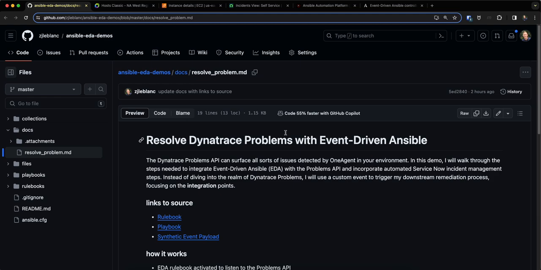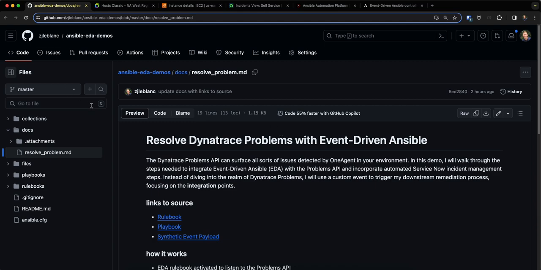Today I'm going to walk through a workflow using Dynatrace to integrate with Event-Driven Ansible, and also added a touch point with ServiceNow for incident management during this whole process. So there's a lot of moving pieces here, and I'm going to start by just walking through the Ansible artifacts, showing what it looks like from the Dynatrace perspective and then the ServiceNow perspective. And I'll trigger a synthetic event to let the process run and just step through what's happening.